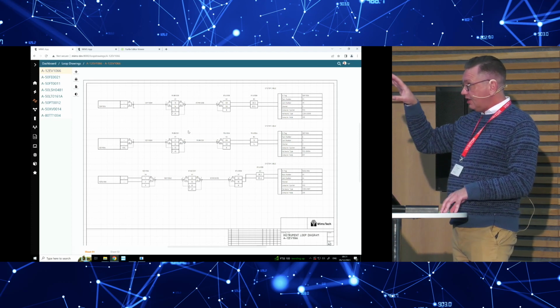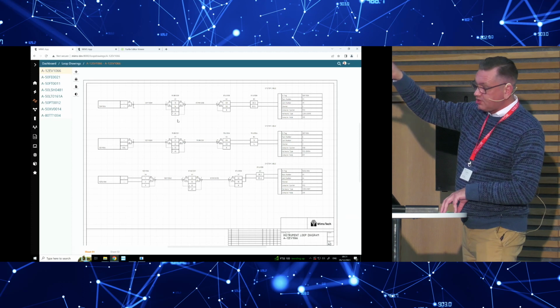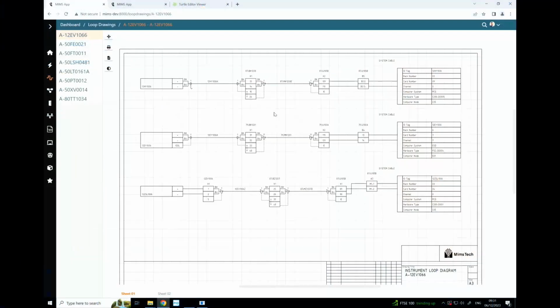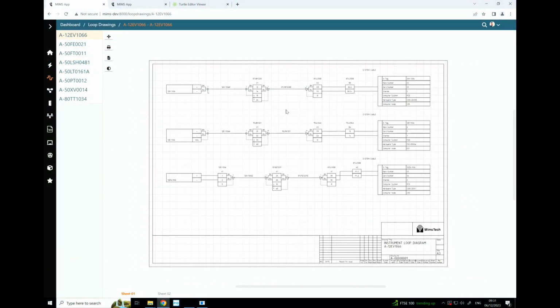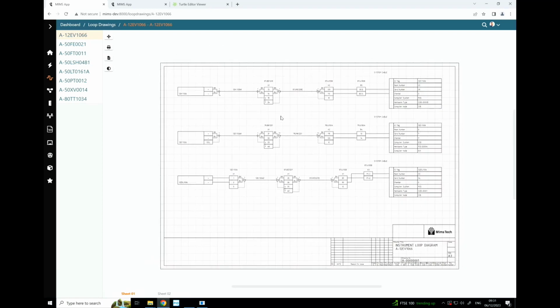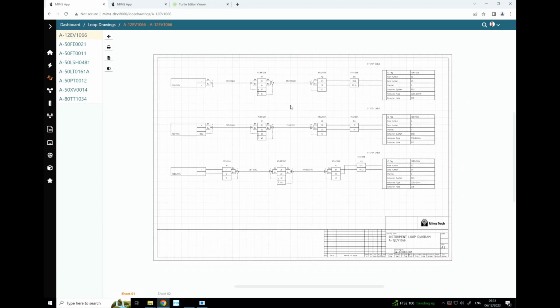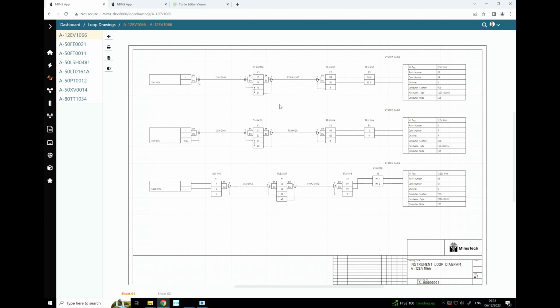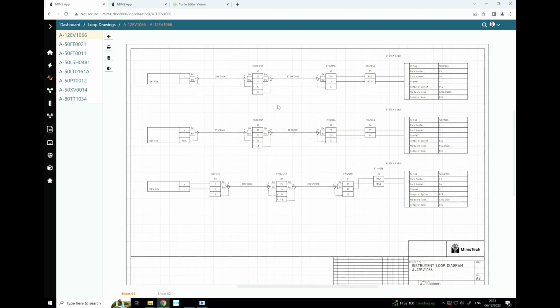And if you look at the portal around it, that is not the dynamic render. What's actually in the drawing frame, that is the dynamic render. So it can be fully integrated into your own portal, intranet, cloud, whatever you need it to. So never mind the portal around it. It's a generic portal that we just use for internal development.